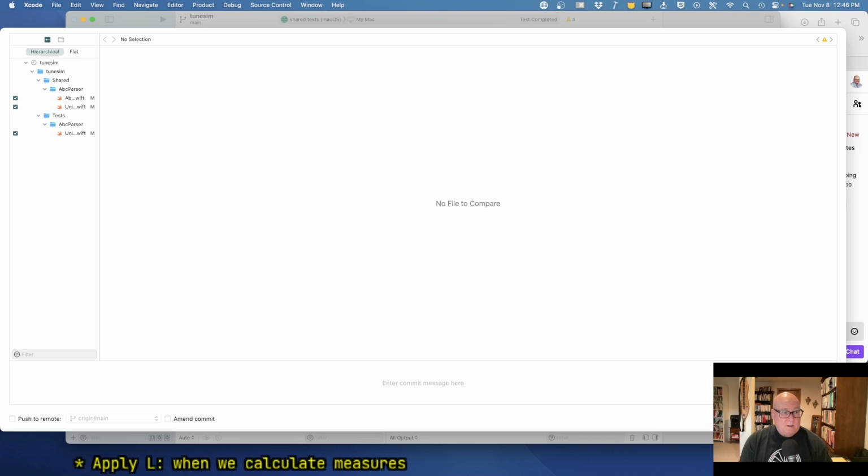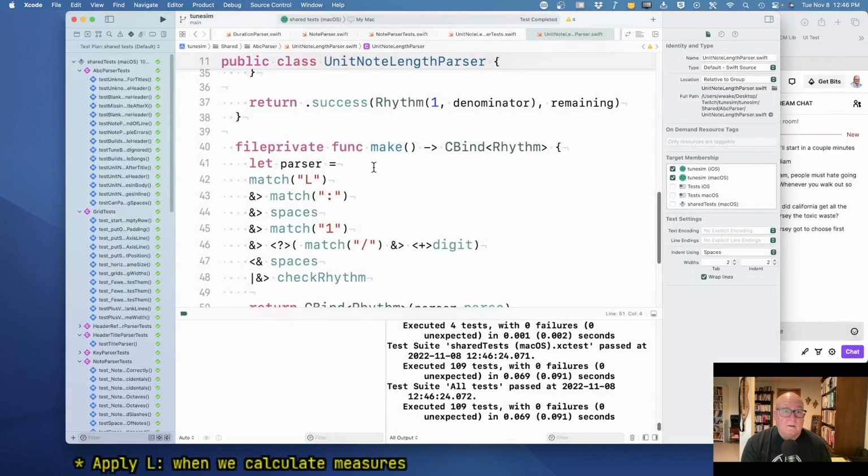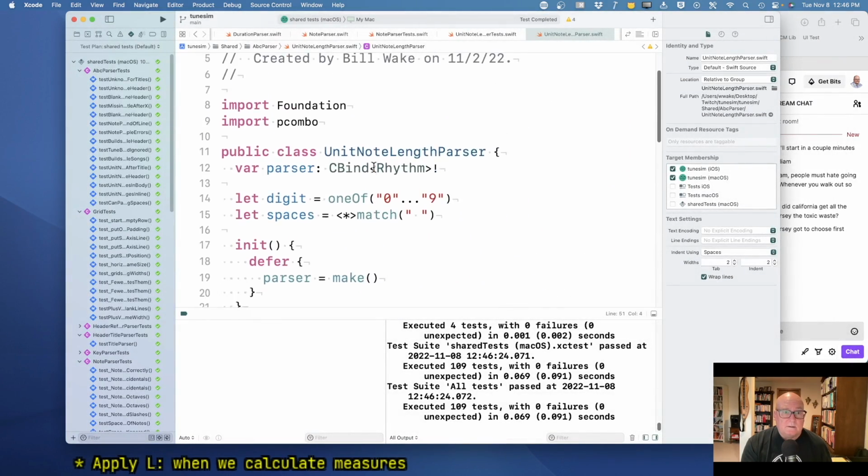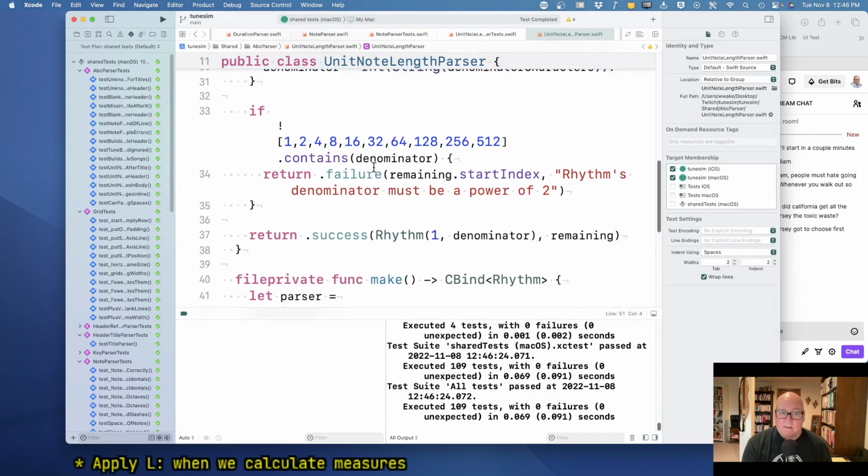Okay, so we've eliminated the parse method from UnitNoteLengthParser, adjusted colors and tests. All right. Now, okay, tune state is totally out of this thing.